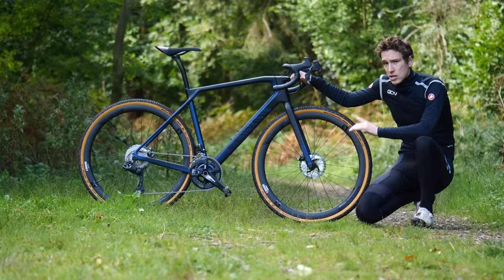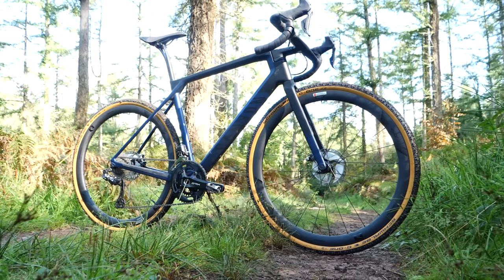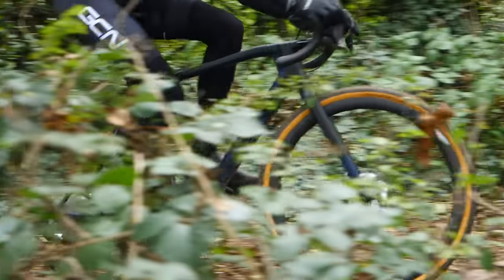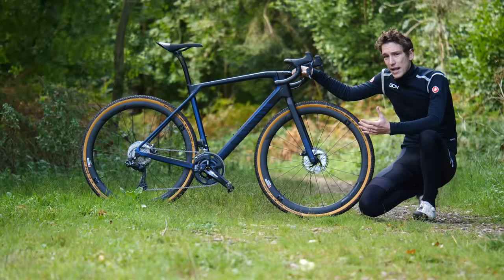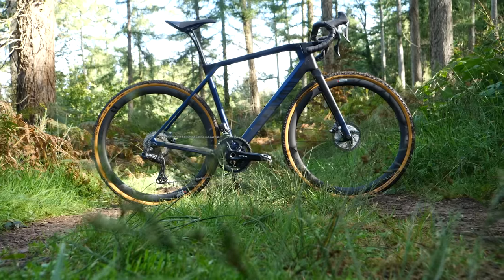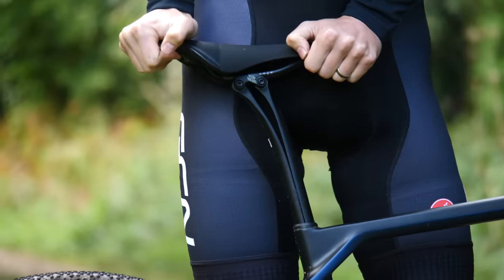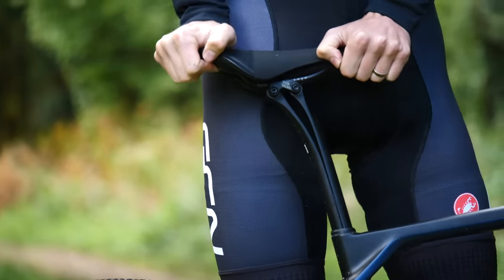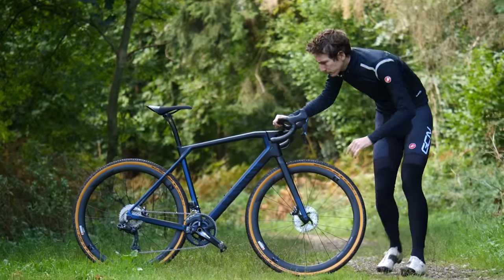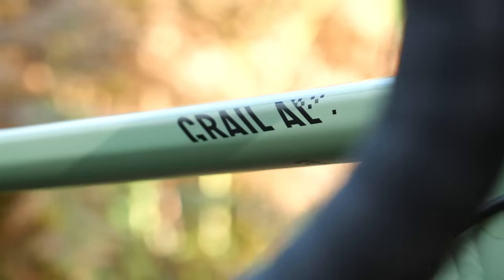Whilst that's significant, so too are the material properties in terms of stiffness and compliance. Carbon fiber can be engineered to give real stiffness in one direction for power transfer and good handling, but also allows you to engineer in a degree of flex on another plane. You can see it most clearly up at the seat post, where it will flex significantly in one direction, boosting comfort, yet it's really stiff in the other direction so you can actually pedal. Aluminum does deflect, of course, but much, much less.